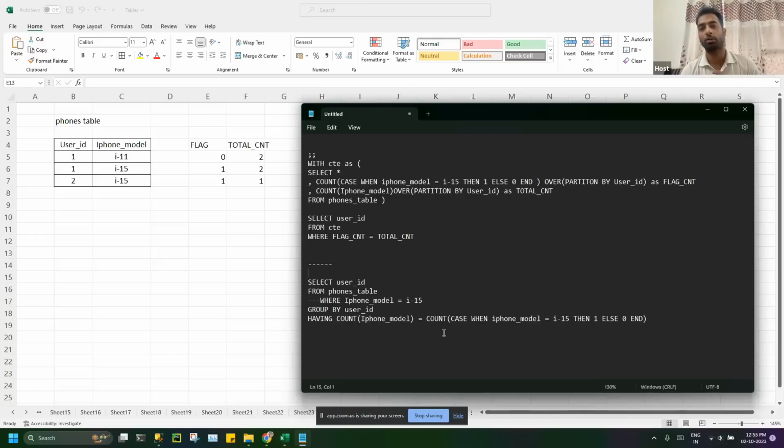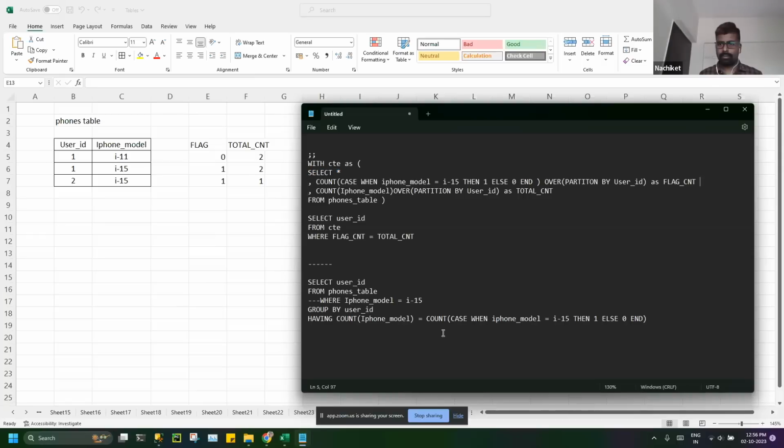It is just that instead of deriving a column in the CTE and then putting a filter in the where clause, we have put the condition in the having clause itself. Ankit, is it safe to say that the use of having sometimes saves a CTE? Definitely. If you are doing some filtration on aggregated values, you should look for the having clause. In the first solution as well, you don't have to do over partition by. You can just simply say group by. Just remove over partition by from both the places.